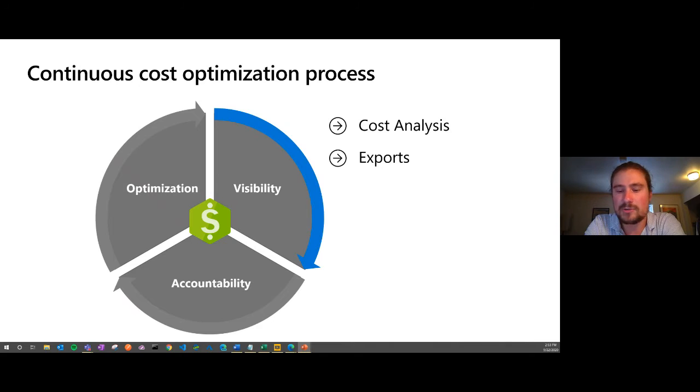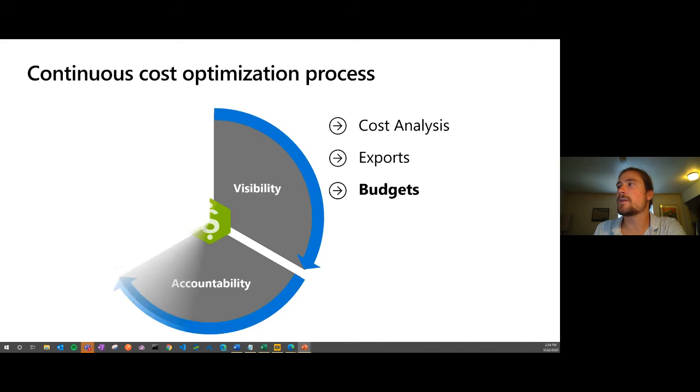This is a recommended tool that we have if you're looking to get the raw data that is behind the cost and the raw charges from the meters themselves, so that you can go and slice and dice that data and maybe even ingest it into your own systems. And so this is a tool where essentially you can schedule a recurrent data dump to an Azure storage account that will have all of the usage records for whatever period of time you've configured in the export, that can then be analyzed, whether that's in Excel, or uploaded into Power BI, or ingested into various systems of your own.